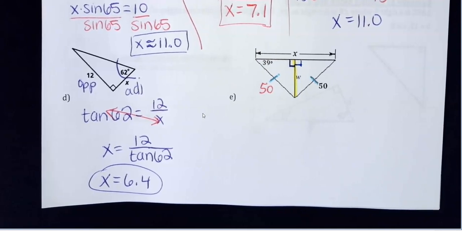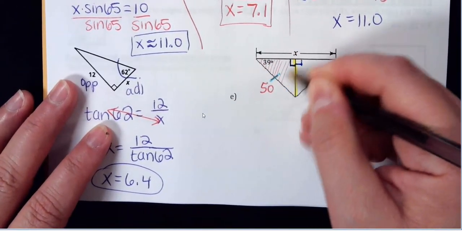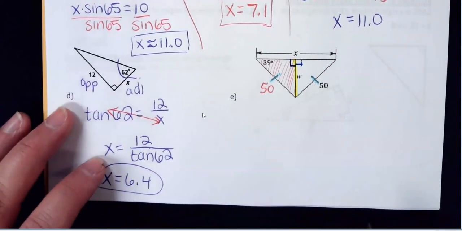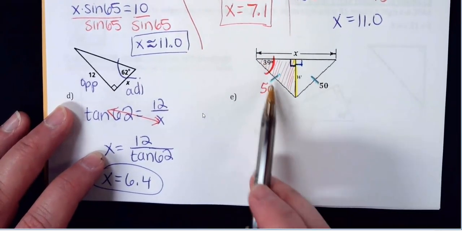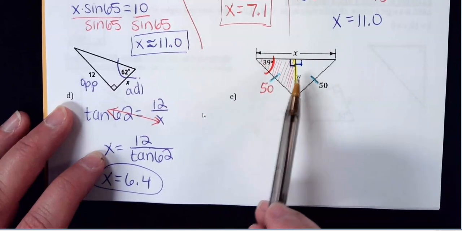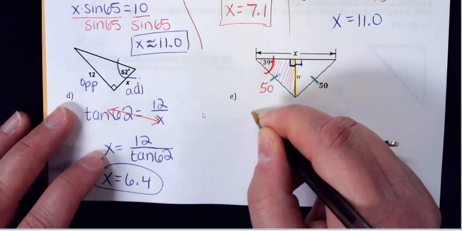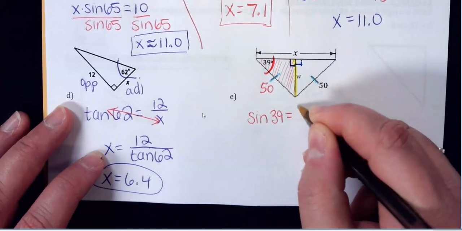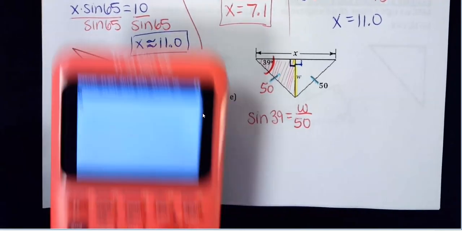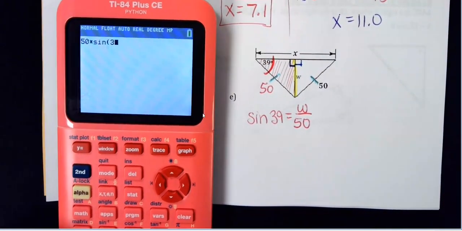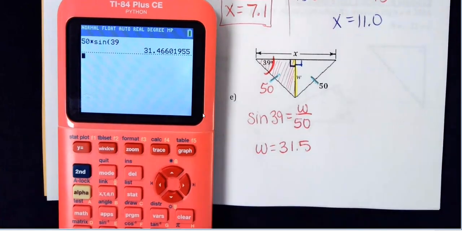So I basically have two little right triangles here. Okay, I'm just going to focus on this one for like 1 second. And you don't have to redraw it or anything, but I've got a 39-degree angle here, and this is a right triangle, the one I just shaded. The W would be opposite, and the 50 that we moved from that being congruent is the hypotenuse. So opposite hypotenuse, I'm going to do sine 39. Opposite would be the W over 50, which would be the hypotenuse in that little triangle that I shaded. Okay, so I'm just going to do 50 times sine 39. That's going to give me my W. And I'm going to go 31.5 there to the nearest tenth.